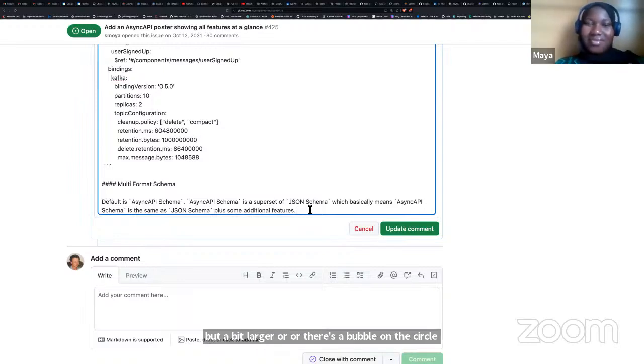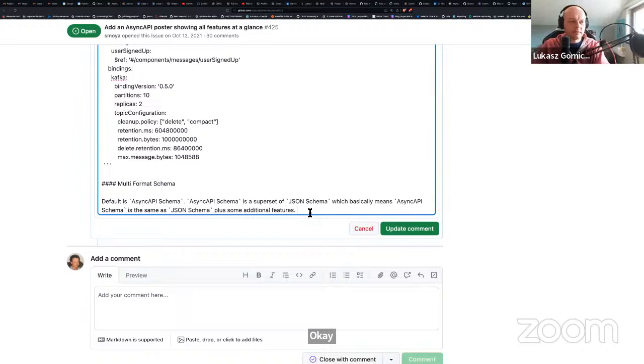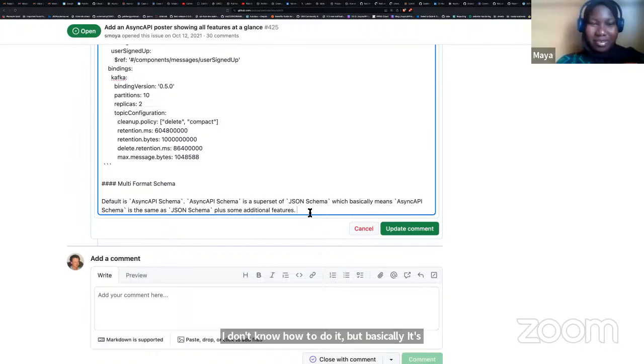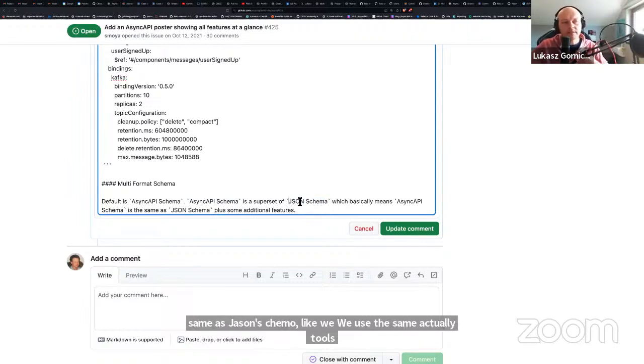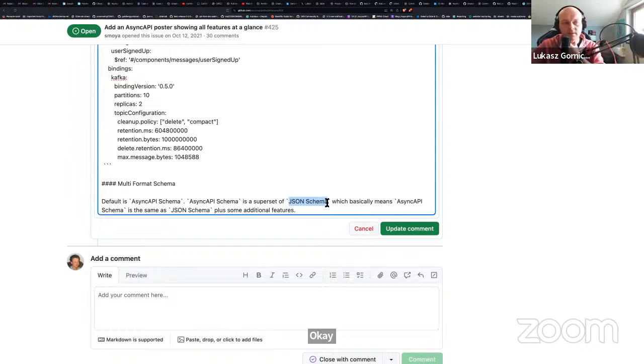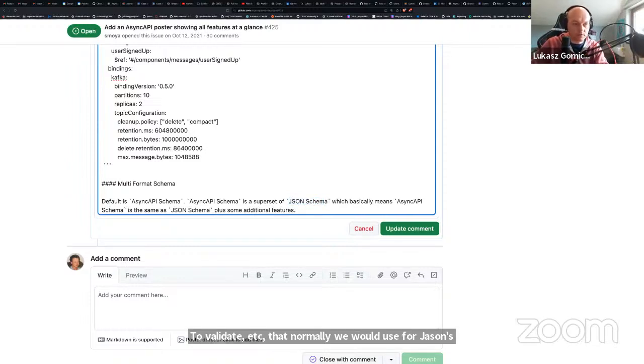I'll come up with something. But it's super important to realize that AsyncAPI is basically the same as JSON schema. We actually use the same tools to validate, etc., that we would normally use for JSON schema version 7, or draft 7.